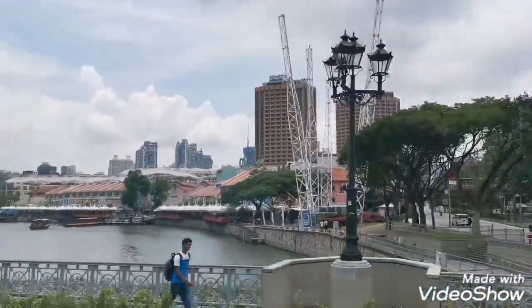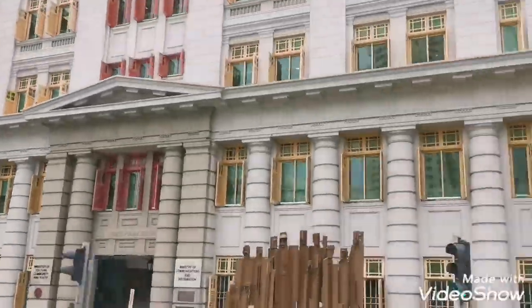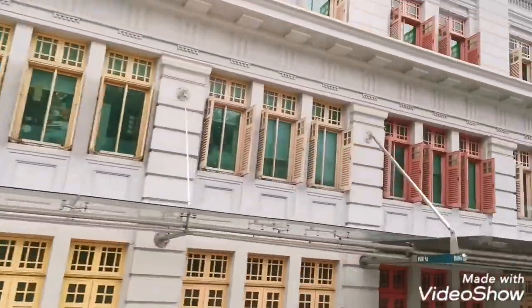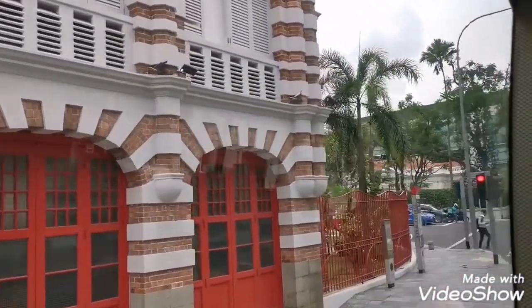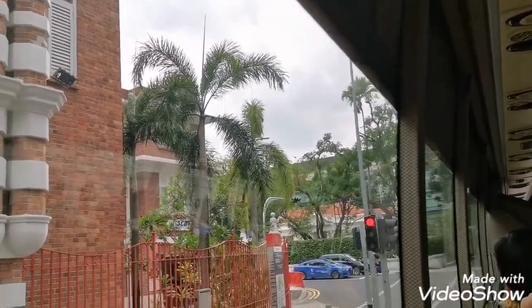One of the places. And here is the most windowed building in Singapore. You want to take a guess how many windows? I won't penalize you if you give the wrong answer. I also don't have a prize for you if you get the right answer. Oh, this is the IT mall, Funan Mall, for IT. 927 windows. Did you think about that number? 927 windows. But what is that building all about?